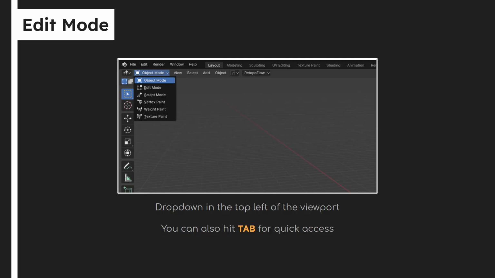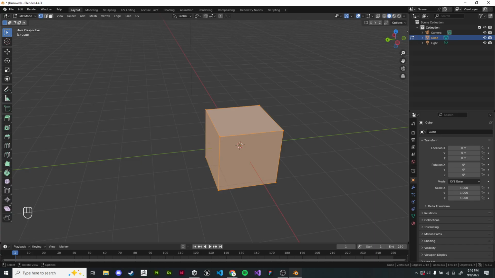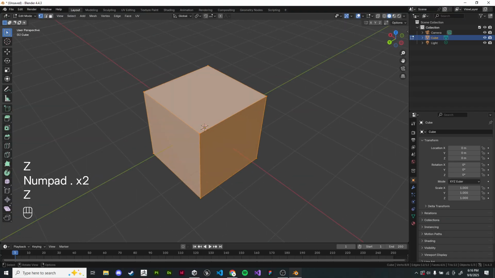The easiest way to get into edit mode is to hit tab, but you can also just go up into the corner here with an object selected. So I'm going to press on this and now it's orange. Okay. I know this object is selected. I can go up here and click edit mode. You'll see a couple other modes: sculpt mode, vertex paint, weight paint, texture paint. We might learn about those later. For now, we just need to worry about edit mode. Okay. And by default, here we are thrown in.